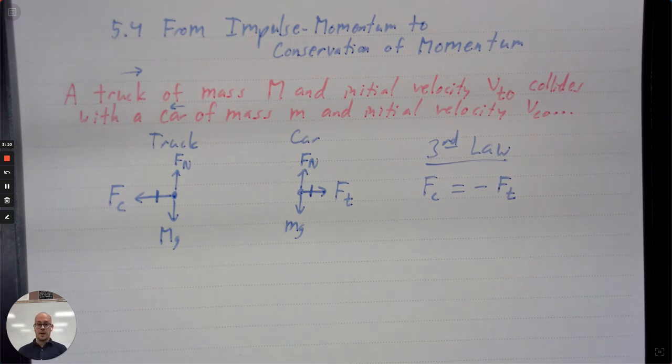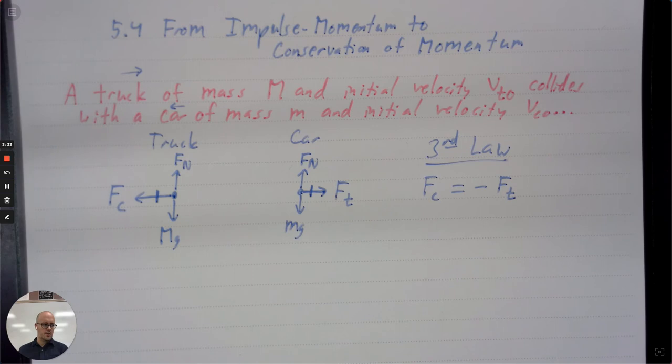Now we looked at an example graph of force over time for a collision between two random objects, and it gave that bell curve shape. It will still give that bell curve shape. The force will increase as the vehicles compress, and then it will decrease as they uncompress. But at all moments in time, those forces have to equal one another.